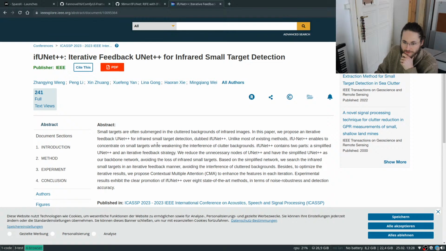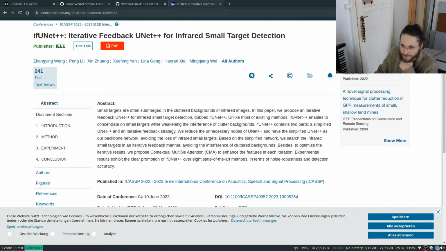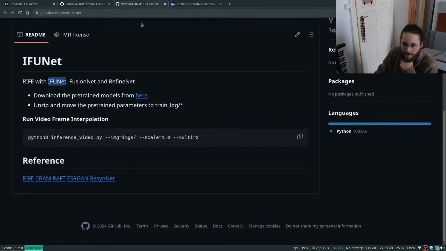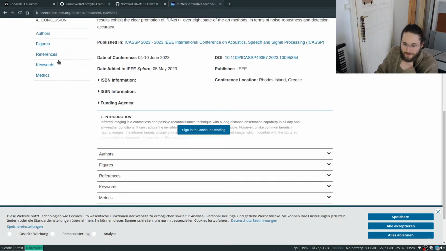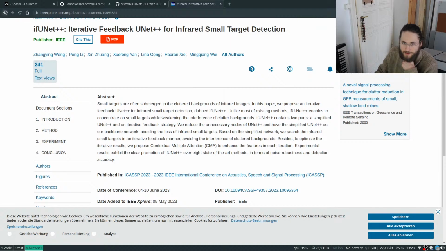Okay, small targets. Ah, okay. It is for infrared stuff. Or is this something else? Infrared UNet and IFUNet. I mean, why would you try to video frame interpolate infrared images?